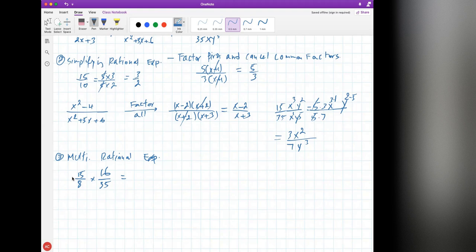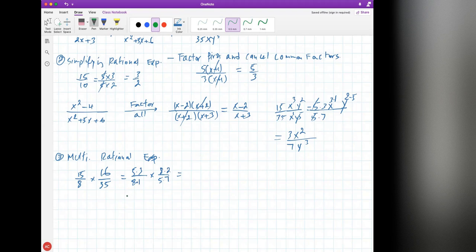So again, don't multiply right away, even though you can, because it's going to be a little more complex with big numbers. Reduce first, always reduce first. So these having 5 in common, so 5 and 3, 5 and 7, and the highest number here is 8. So basically 8 times 1. This is 8 times 2, 16.